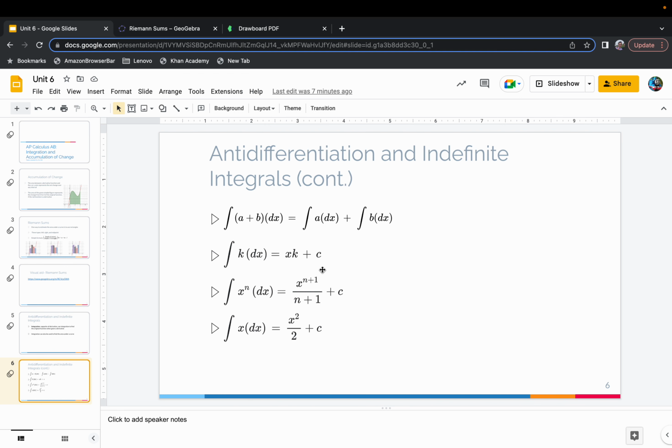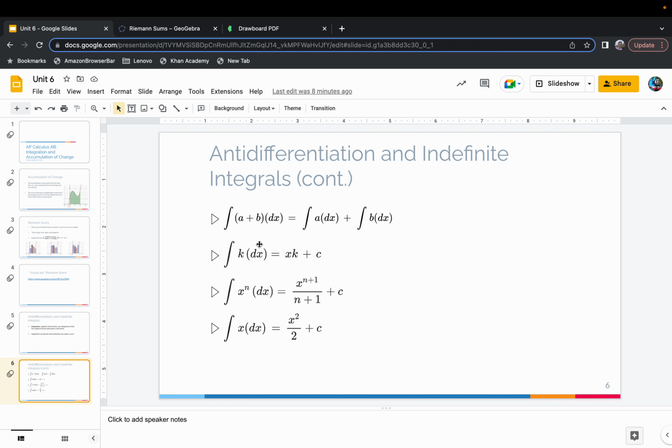And with any integral you take, the most important part, you have to add plus c, because the derivative of x squared plus 2 is going to be 2x, and the derivative of x squared plus 100 is also going to be 2x, because anytime you take the derivative, you take out any constants that were added. So this plus c just means there could have been a constant in the original function that I'm taking the integral of, but I don't know.